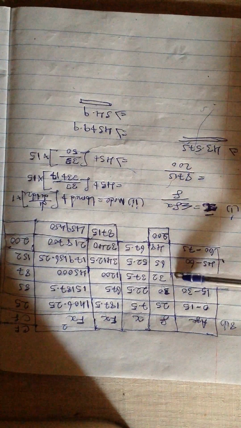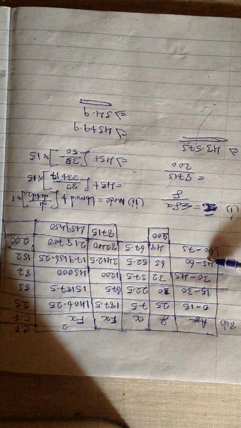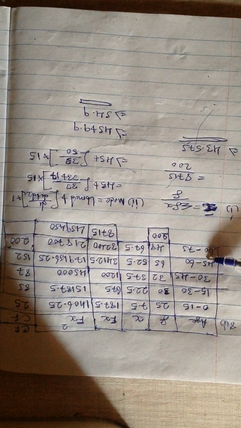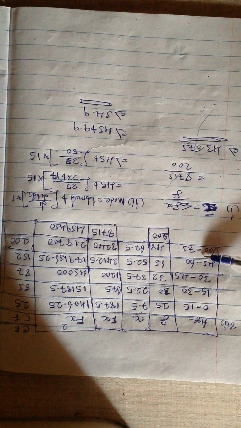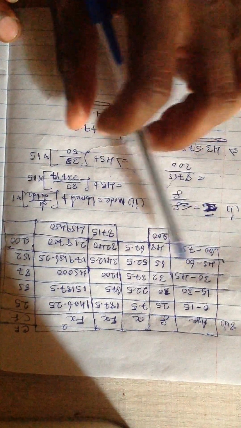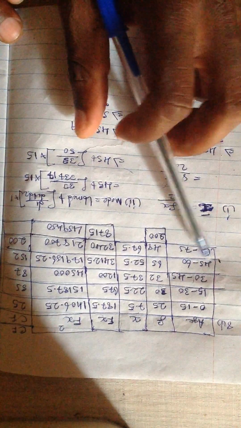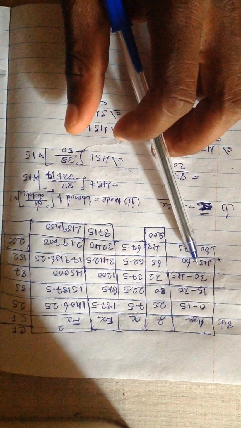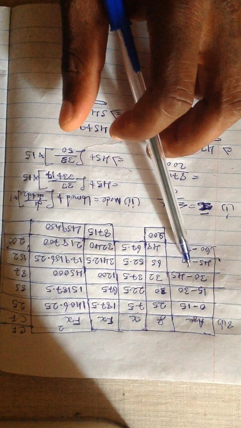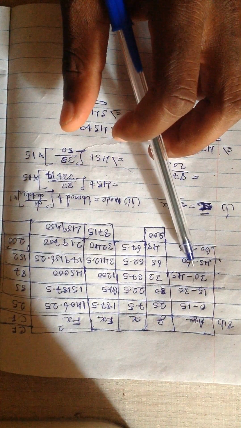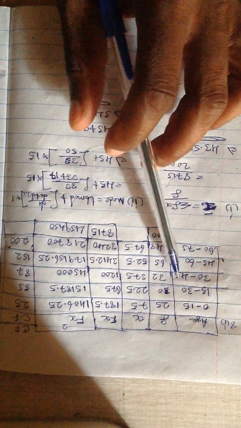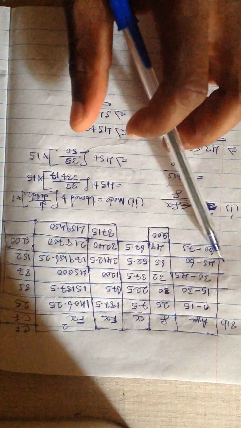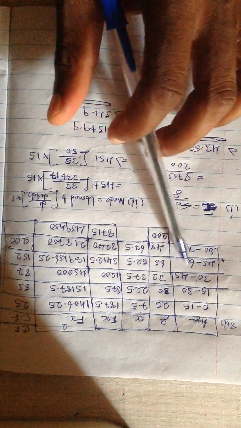If it was 45, then in the next one you have 46 to maybe 60. That's when you can subtract, because when you look at the difference here, if it is 45 here, then you have 46. The difference is 1. When you divide 2 into 1, that's 0.5. No wonder we subtract to that lower boundary. That's 0.5. But if it is the way it is here, 45, it's just solid. There is nothing like a remainder here.